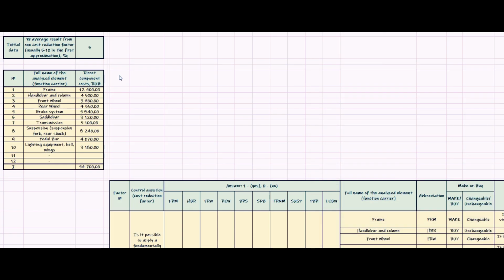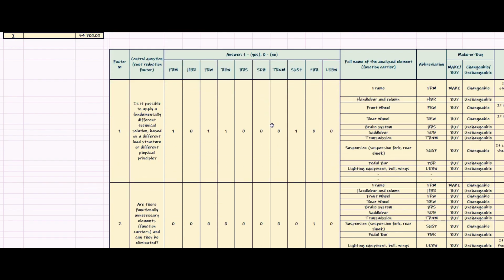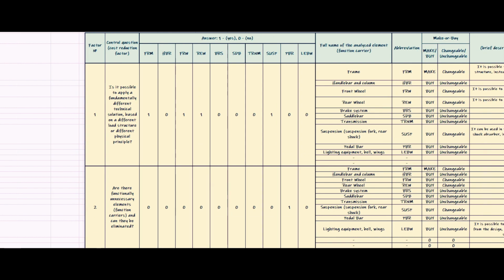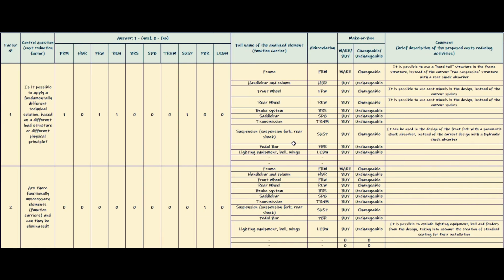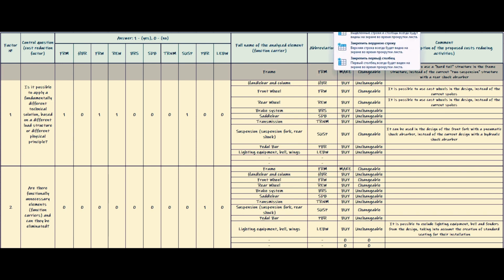The use of MFR in the process of analyzing the top-level abstract structural model is considered on the basis of the top-level assembly unit, which in our case is the bicycle assembly. According to the results of filling out the form for the MFR, it's clear that we're voting for a measure possible for the first, second, fifth, and 10th control questions. Let's consider them in order.